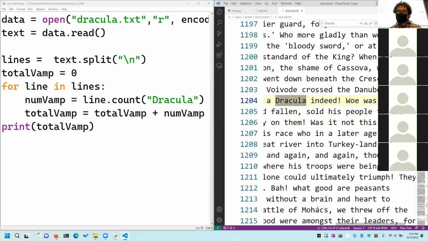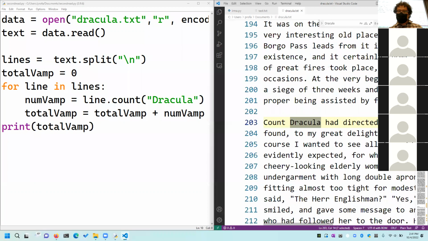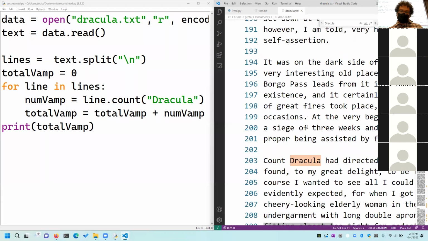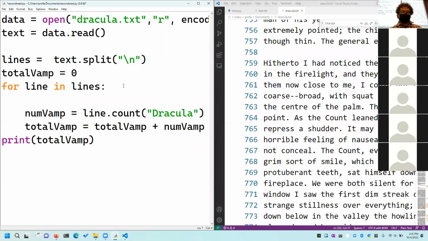Well, oh yes, that's definitely it. Because over here we have your friend Dracula over there. So that's probably why. We can make that consistent by going line is equal to line.lower, which will transform all the letters into lowercase and then store it in line.